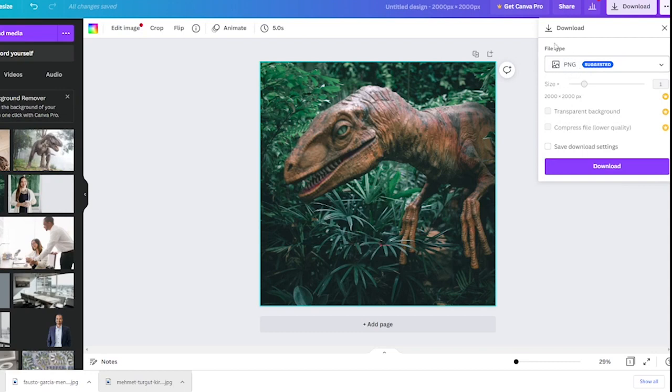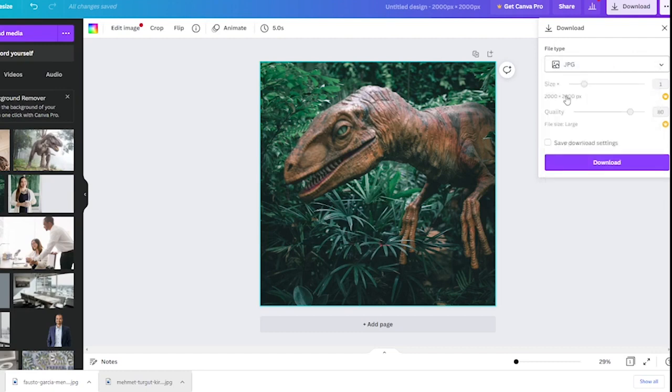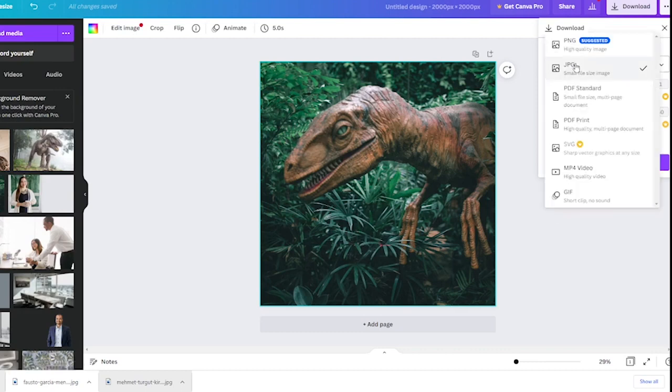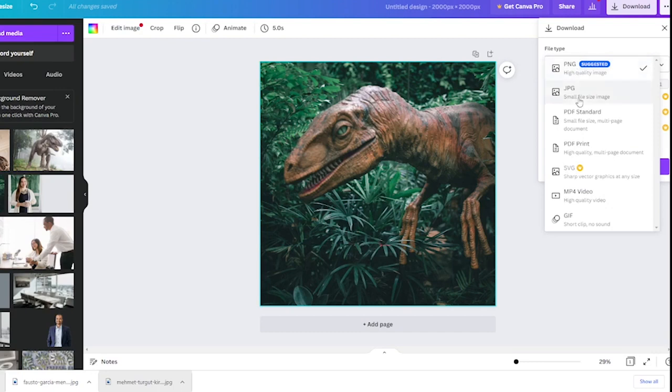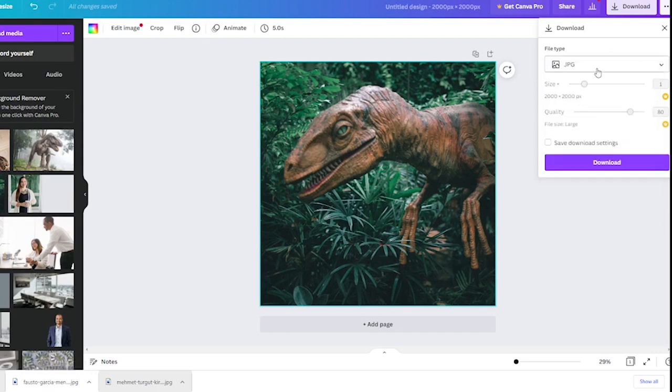And for the file type, I could talk about this a lot, but to keep things very simple, if you have a photo, like you have a photograph, this is a photograph, you're going to want to put it as a JPEG. If it's more of a cartoon looking image, you can do a PNG, but since this is a photograph and you probably have a photograph, go ahead and do a JPEG. And then if you have premium, you can change the quality, but it's no biggie if you don't, because I'm going to show you how to do that in just a second.